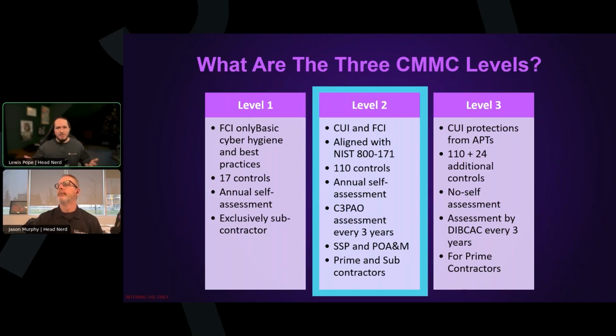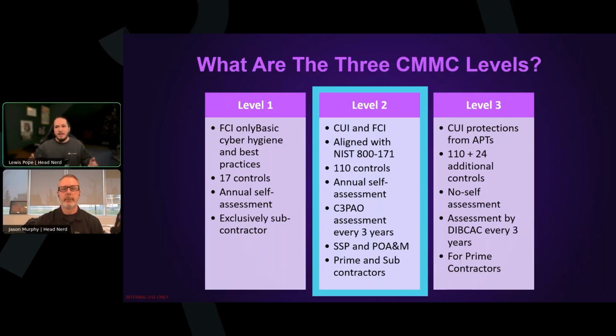Level 1 is about basic cyber hygiene, best practices. There's a handful of controls. It's relatively easy to do. Level 2 gets a little bit harder. This is where the challenges start coming up because this involves specifically CUI and FCI, and we'll talk a little bit more about those in a second. But it also comes with a ton of additional security controls. It's no longer self-assessment; you have to have a third party assess you. There's the need for system security plans. There's a need for POAMs, which are your after actions and the things you need to do to fill your gaps that come up whenever you go through your audits.